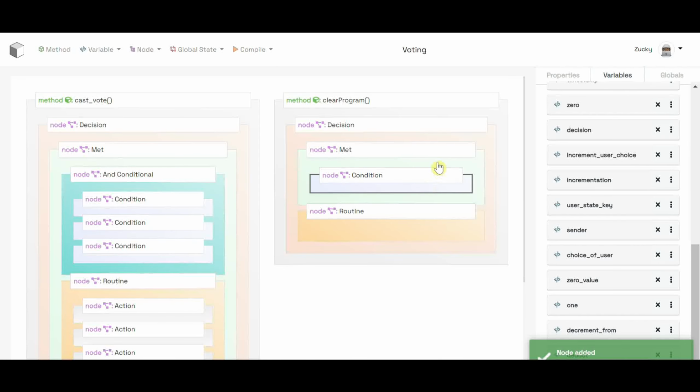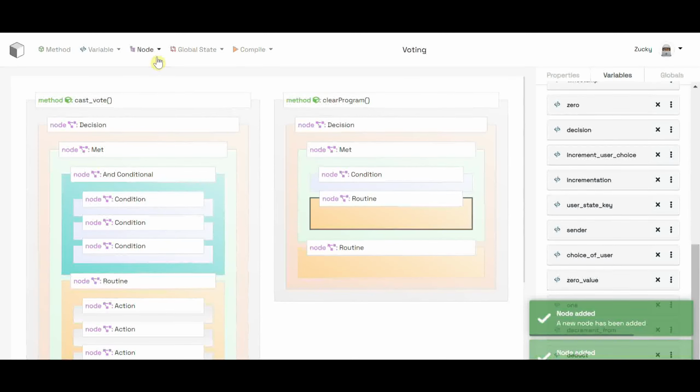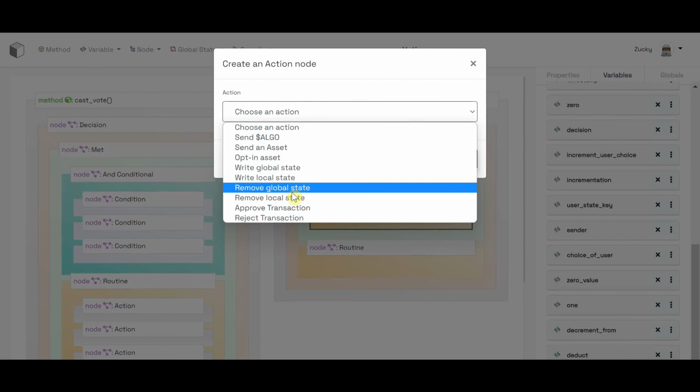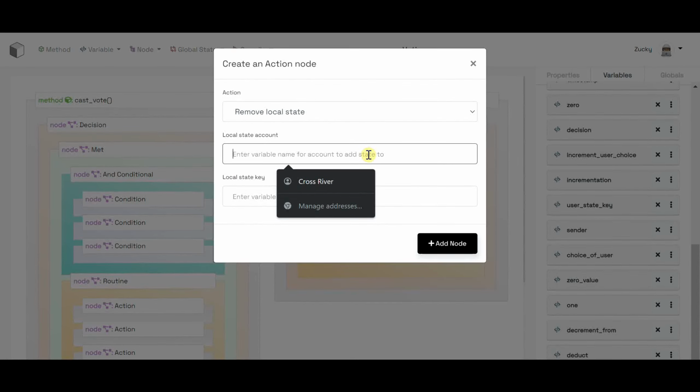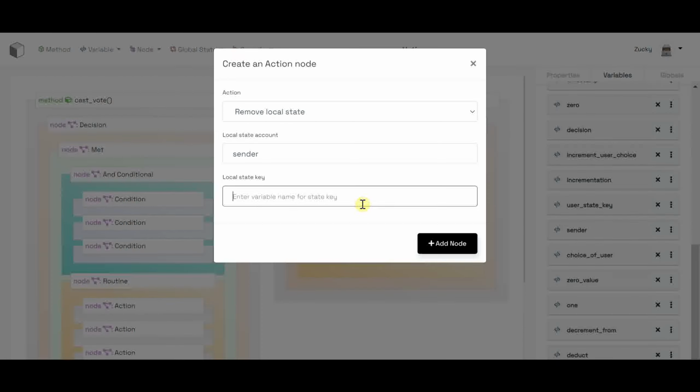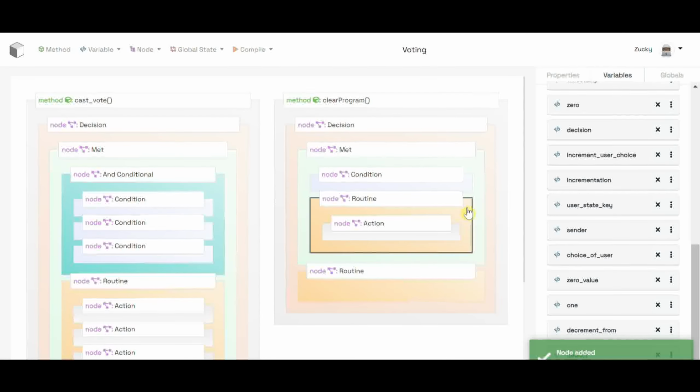then the next line of action would be to remove local state first. So the action we'd add here is remove local state. So we want to remove it from sender, and the key we want to remove is the user state key that we created. And the next action we want to do is to decrement from.